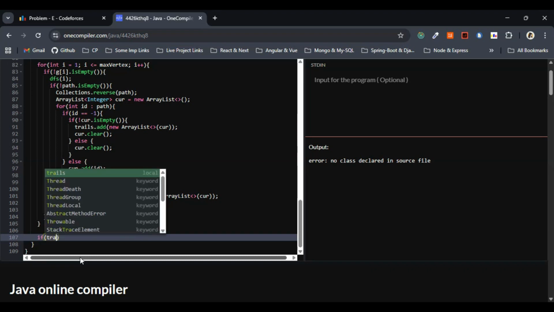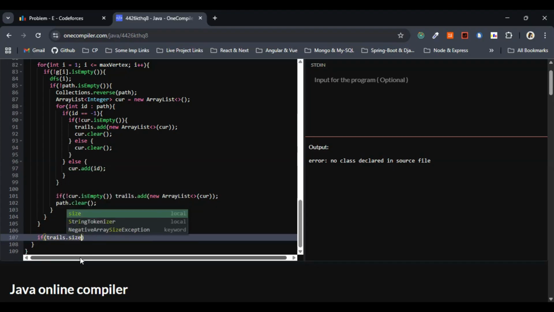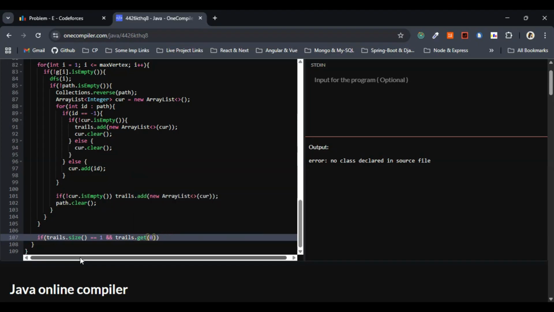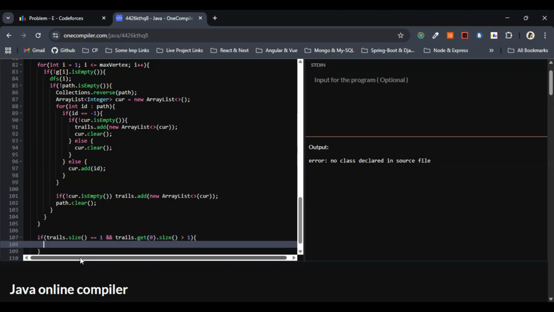I can just write it in this way. Just see here, trails.size is equivalent to one, and let me go with trails.get(0).size. If it is greater than one, then within this if condition, let me make use of the ArrayList here, with integer.